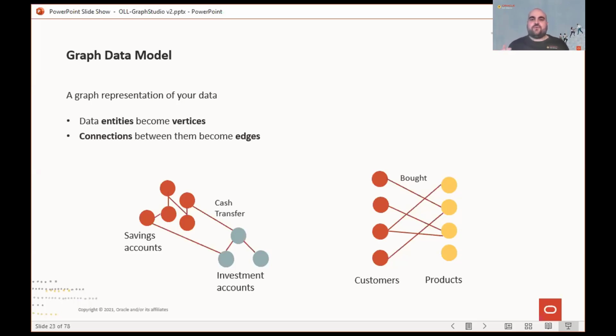And it's not just about rounds and lines and arrows. This is called a property graph because every single object, every single vertex or edge, can also have a set of properties. If you think of an account, properties can be the name, the address of the owner, the email address to contact the person owning the account. If you think of your shop, it can again be name and address, but can also be the gender, for example. The most important information is the properties in a property graph. It's just a free list of key values. You have one key, one value, and the list is totally free. So it's totally flexible, and really open to model whatever kind of data you want into a graph.